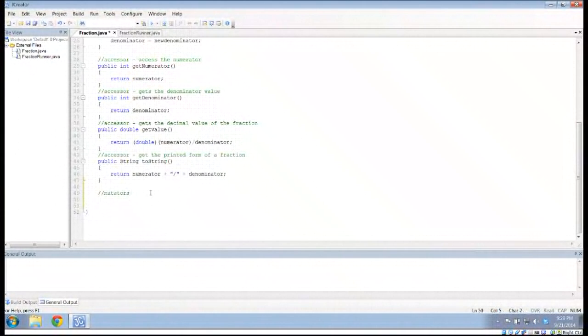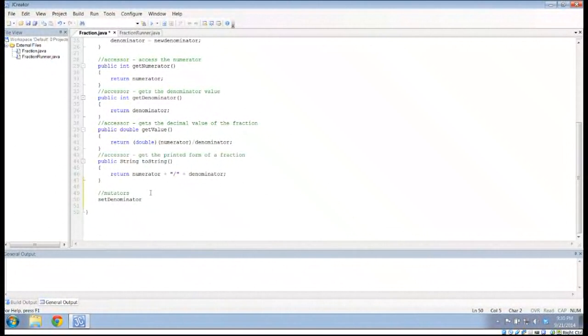So the first thing I'm going to do is create a method called setDenominator. Now, again, my denominator is a private instance variable, so I have to control how they can change it.